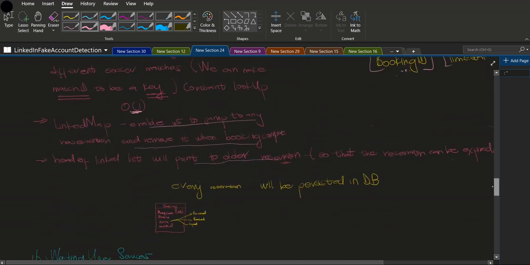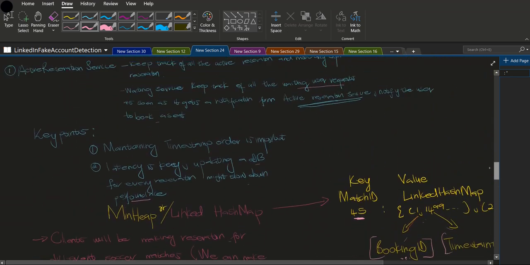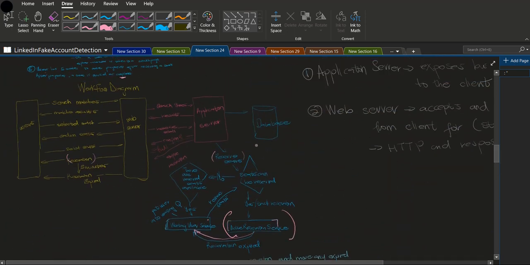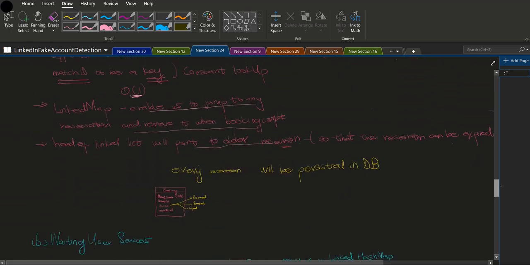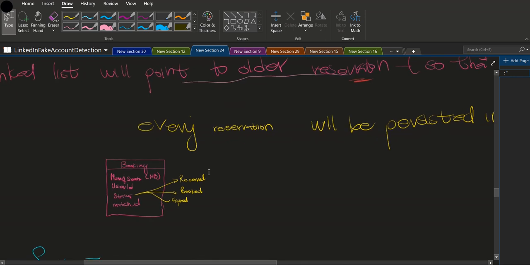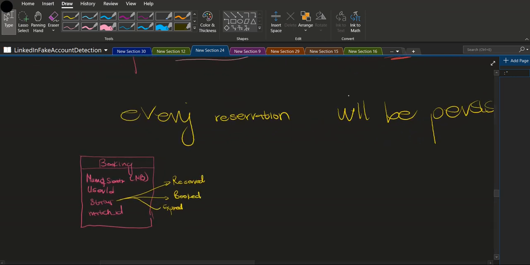So then how do we persist the data in the DB? I think we had a DB here. Yeah, so we need to update the DB. This is the workflow: the user will reserve, then the status will be set to reserved.